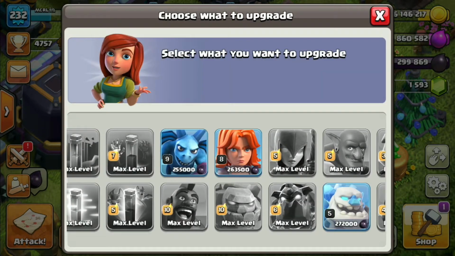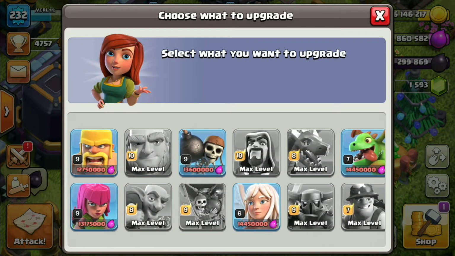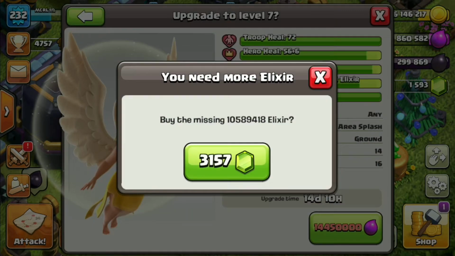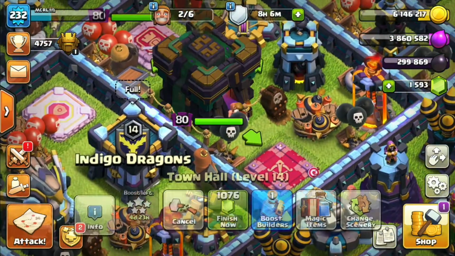So Valkyrie would be quite a good one to do. If you like using the Super Valkyrie as well, that'd be good. But I think the Healer is probably the best option. If you're using a hybrid attack strategy and using healers all the time, why not upgrade that? So we get her going.